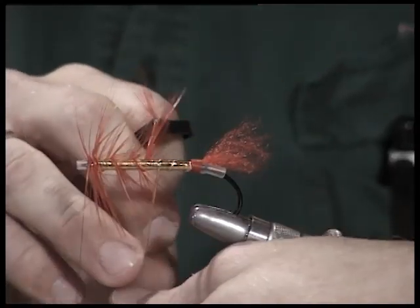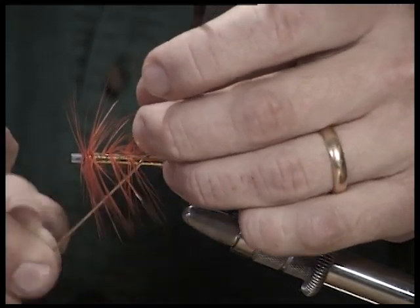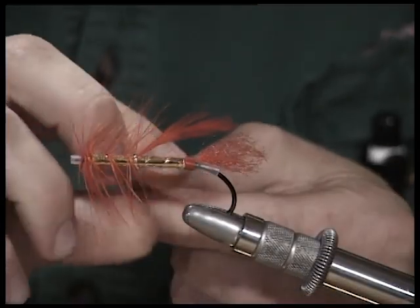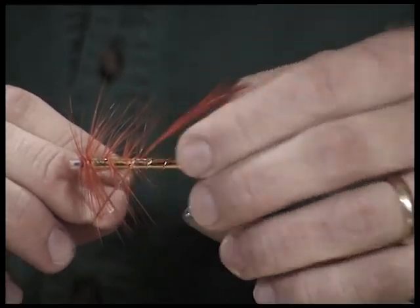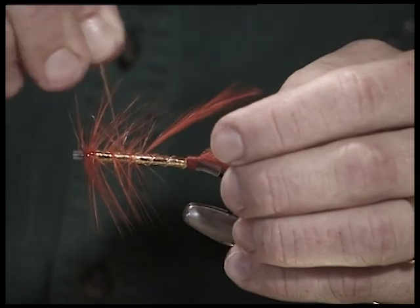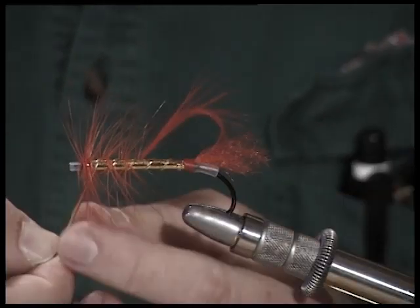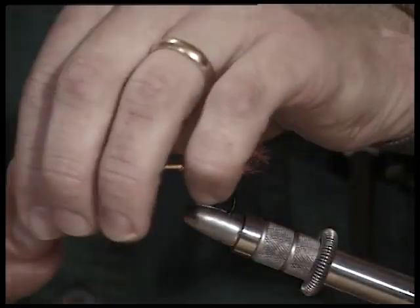When you have reached this point with the body hackle, keep the tension on the hackle and with the other hand wind the tinsel. First wind 2 turns of tinsel on the end section of the body. You meet the body hackle on the 3rd turn and continue winding the tinsel forward to the point where the body hackle is fastened and tie off. Now you have around 5 turns of tinsel altogether along the fly body.